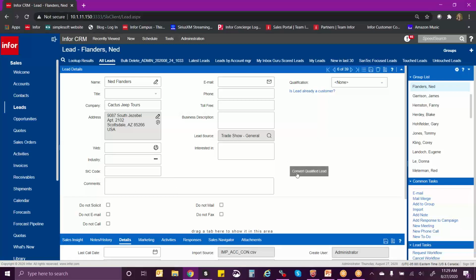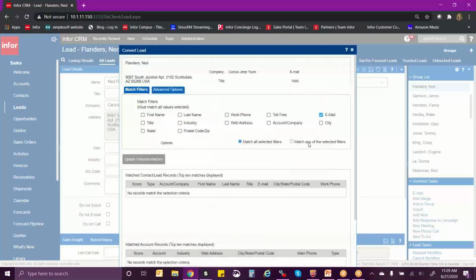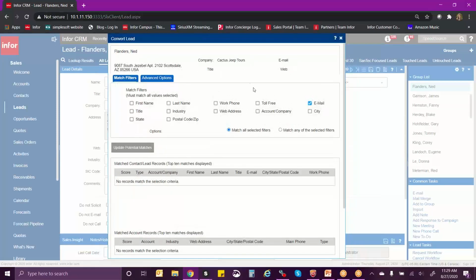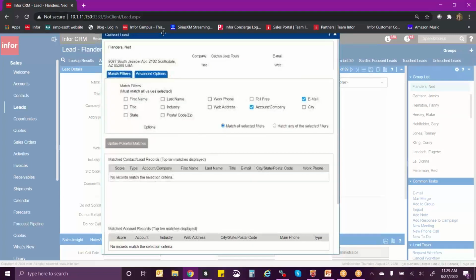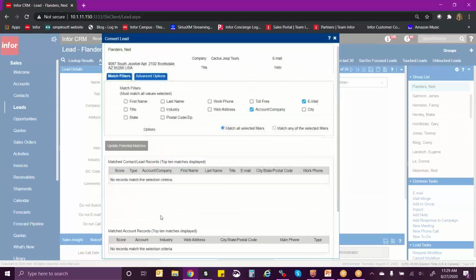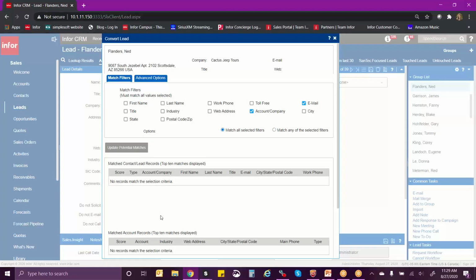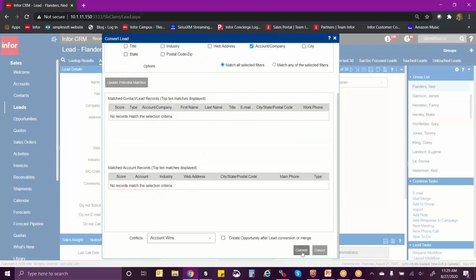So let me bring this screen back up on the convert qualified lead, and you get your merge screen. Really understanding this process is going to help you with data integrity, teaching them to look for the matches. See here, this lead has no matches on email. And if you're unsure and you think, maybe I'll check his first name and last name just in case, hit update matches again in case there's no email in there, but still nothing. And then hitting convert.